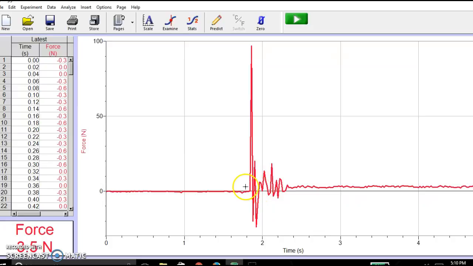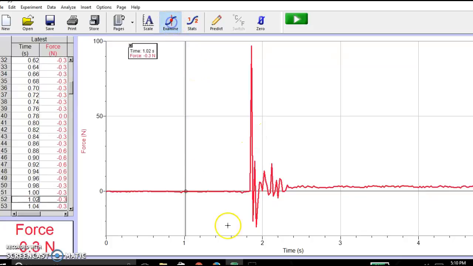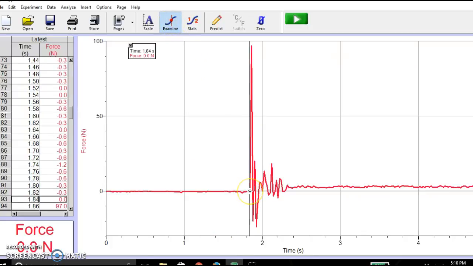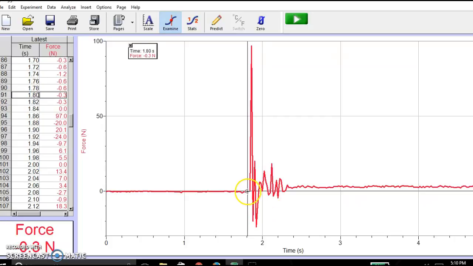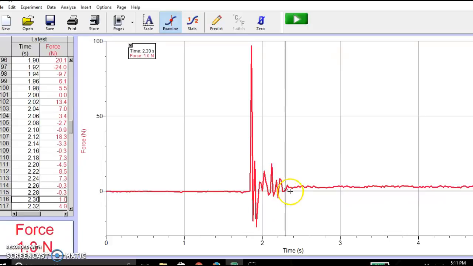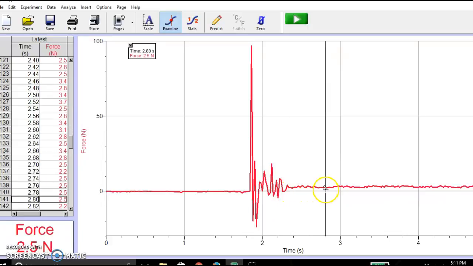So we're going to take all of our data, and we're going to subtract the weight, right, because that's not part of your net force, from all of our data. Then the points that we are interested in are actually only from here, so that's 1.84 seconds to here, which is 1.88 seconds. All right, so we're going to subtract our weight, and we're only interested in a select few data points, 1.84 to 1.88. If you look over here, the weight is 2.5 newtons.